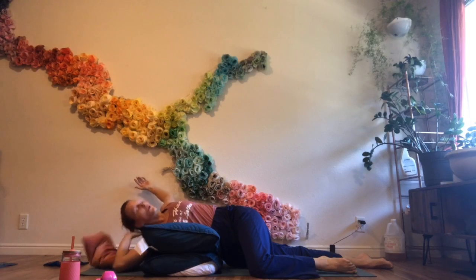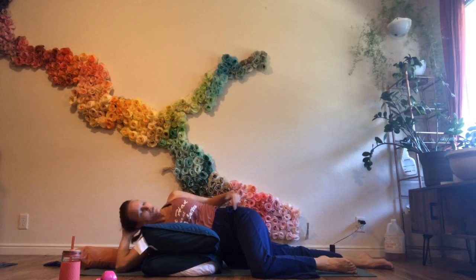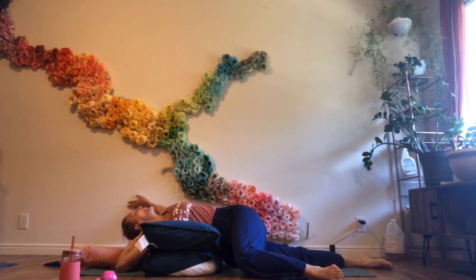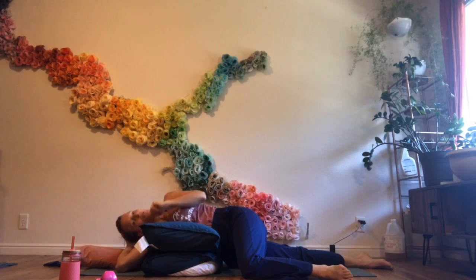Now, if you need to just hold your head in your hand and give your head some support, do so. You should be feeling a little bit of, or a lot of rotation from the pelvis through the spine all the way up across the shoulder. And this leg pulling to the floor just helps anchor us. And then carefully release out of that.